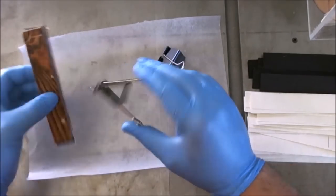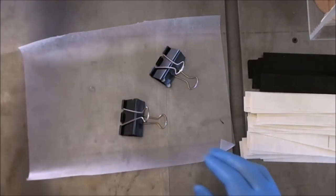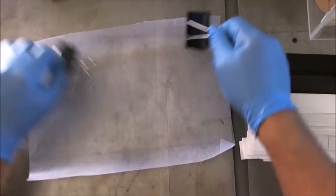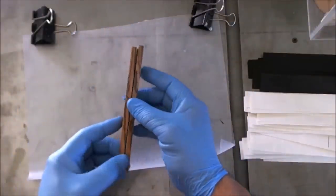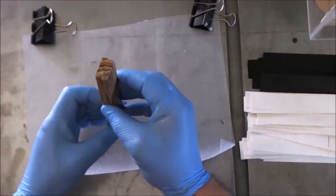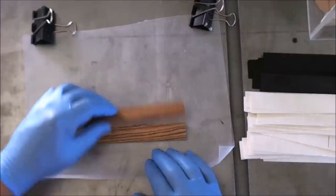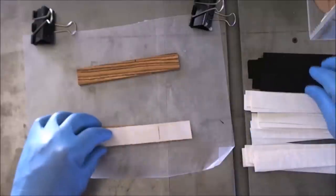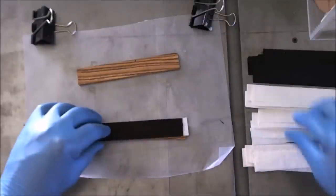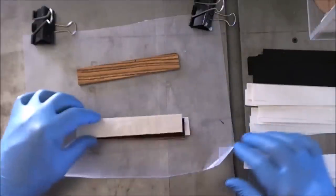Okay. And break that loose. Okay, there's one of ours, and then that's one blank set. Again, let's look at the grain, see which way it's going. Okay, I like that. One down, one up. Do white veneer, black veneer, white veneer.